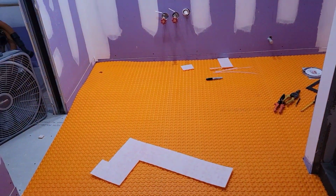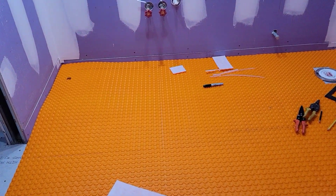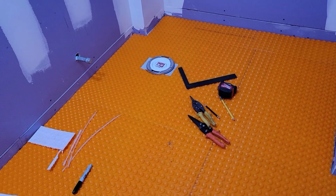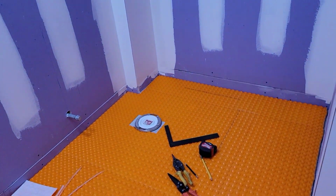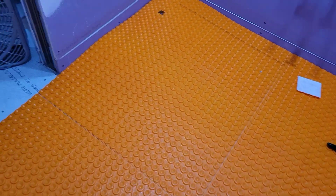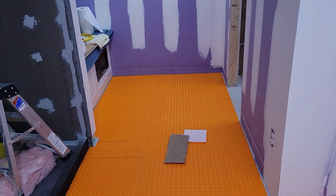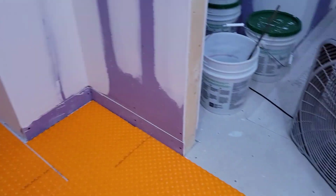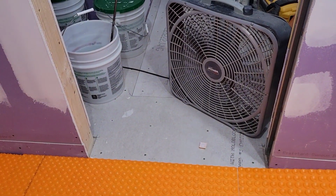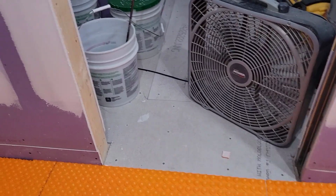So what I'm doing down here tonight, because I only have an hour or so, is just fitting all of the membrane. The membrane came in, looks like 2x3 sheets maybe. And so I have just basically cut this to fit, laid this all out. And this is all that's getting heated. We will have to figure out the thickness difference here, because we end up with a threshold in a different tile anyway, so we have to do something there for thickness.